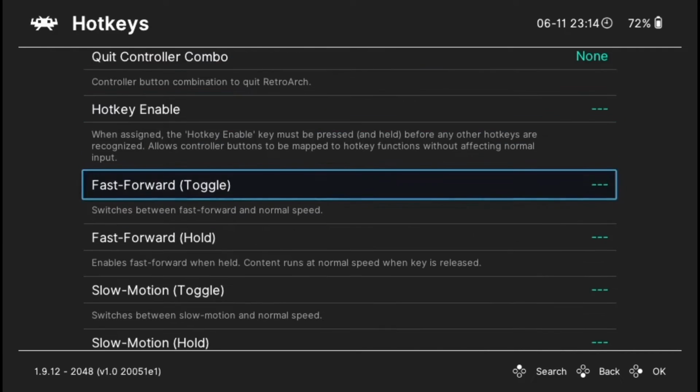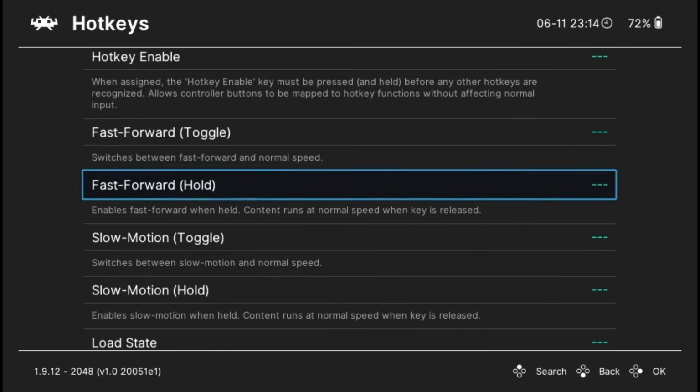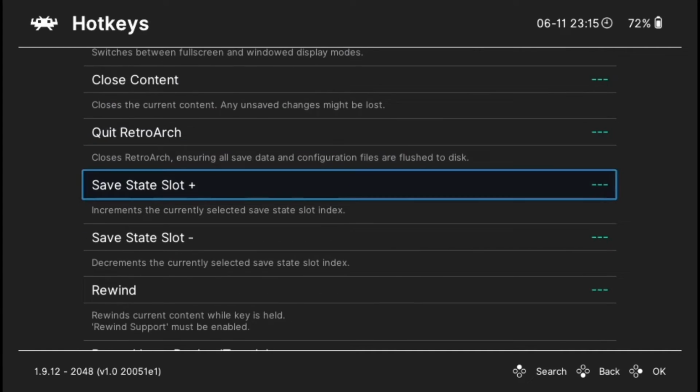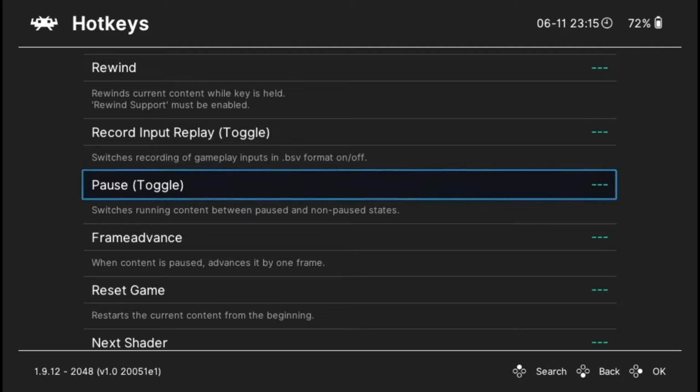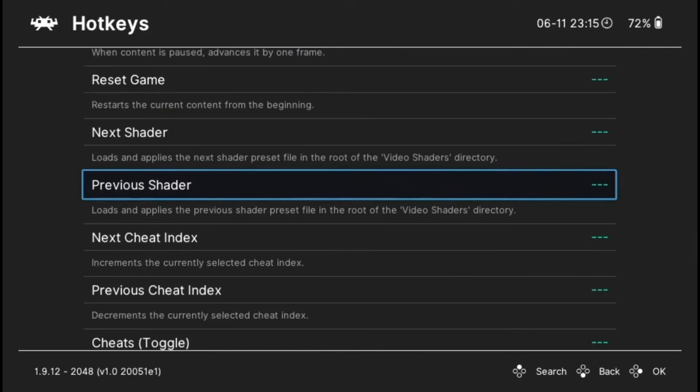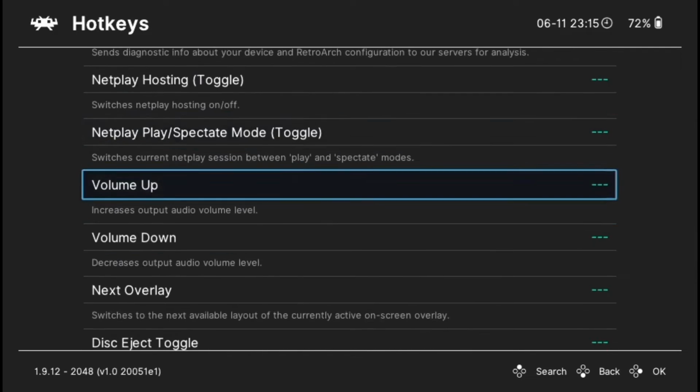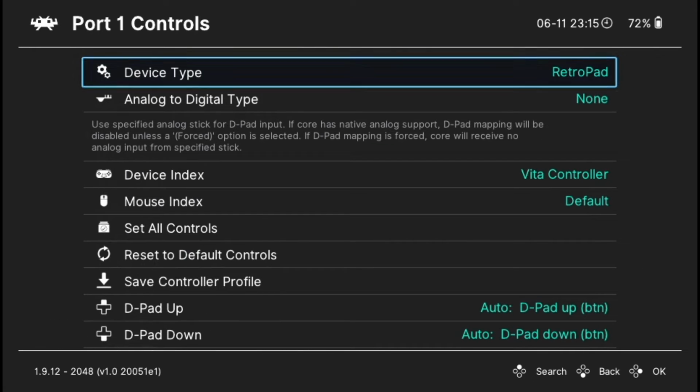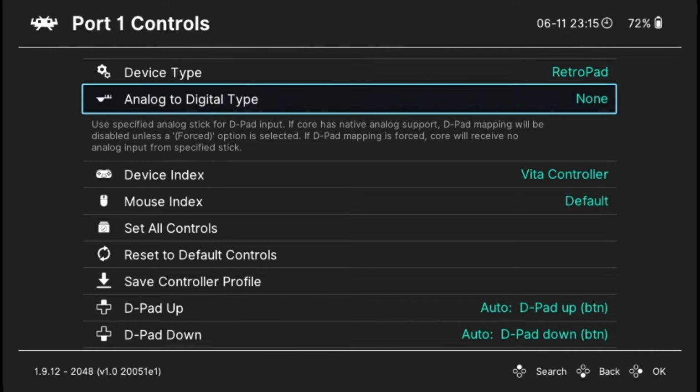There's no way I'm contorting my hand to do that. Start and select or down and select are my preferred choices. You want to pick something that you won't accidentally be pressing in a game. Here you can also set a hotkey trigger button and hotkeys for things like save and load states. I prefer to use the quick menu itself for in-game functions because I find trying to remember various button combinations a little bit difficult.